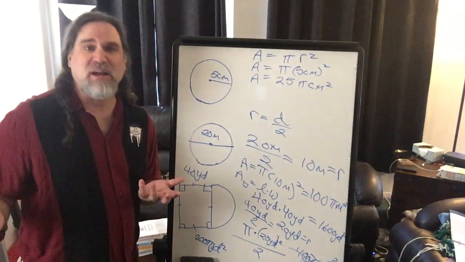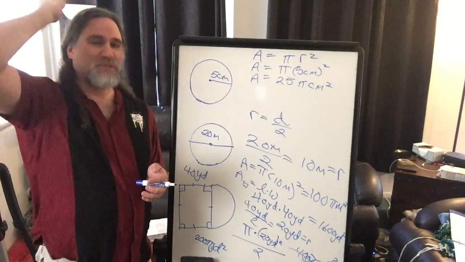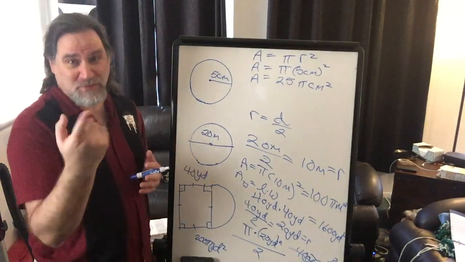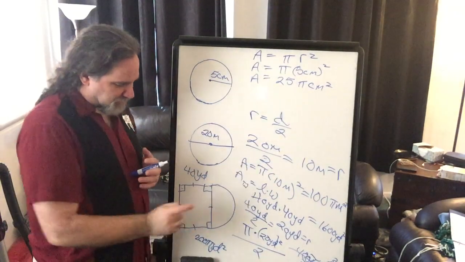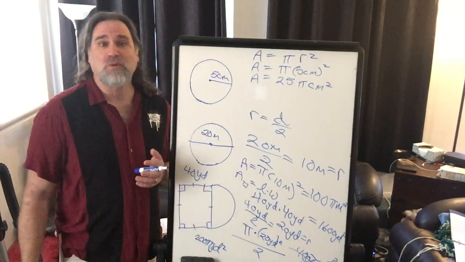Maybe I'm trying to figure out how much paint I need because I'm painting this on the ground, right? I need to know how much paint I need to paint this. Now, if you've seen a basketball court, you know that's going to be a different color. This is going to be a different color than that. So, but maybe I need to figure out each one.